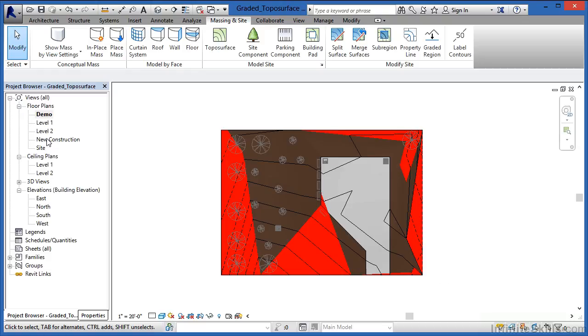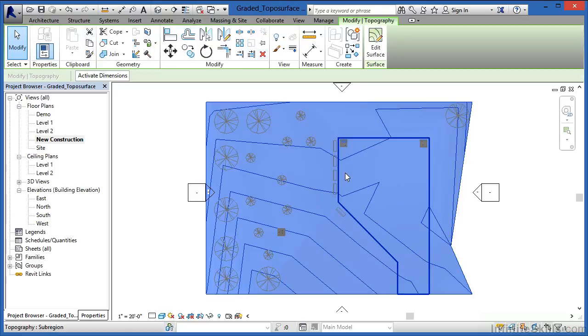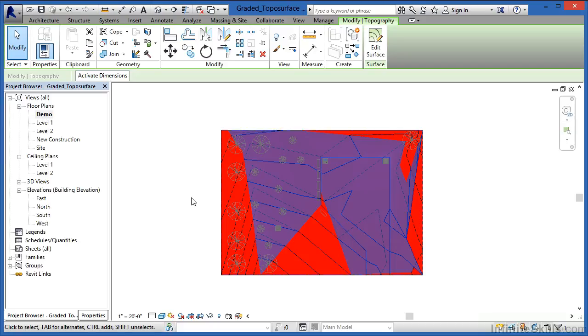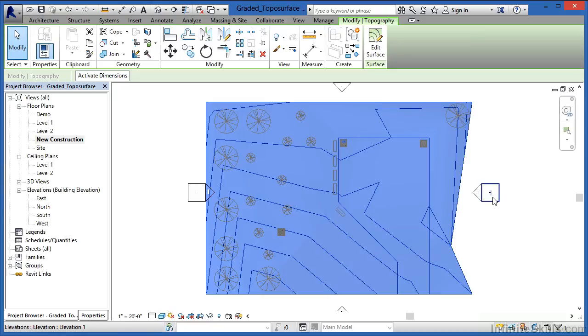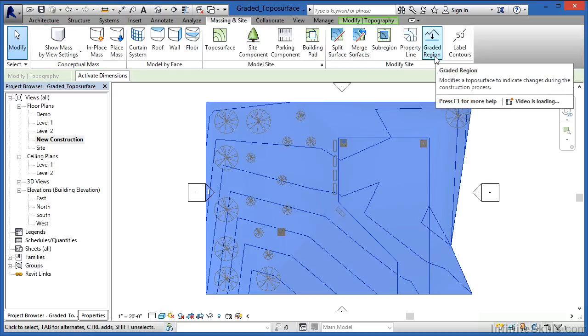And then if we go to the new construction phase, we'll be able to see the site the way that it would look underneath the new construction phase, with all those contours changed the way that it was back in the demolition phase when we were actually doing the grading of the site. Come back to site plan. We can see that, yes, indeed, that's the way the site plan did look. We can look at it in demo, where we can start to see where it's going to start making these changes. And then we can go into new construction and see the way that the site is going to look. So the tool that you want to use in order to make those manipulations so that you have more than one different site available to you will be underneath the Massing and Site tab, and the tool itself will be called Graded Region.